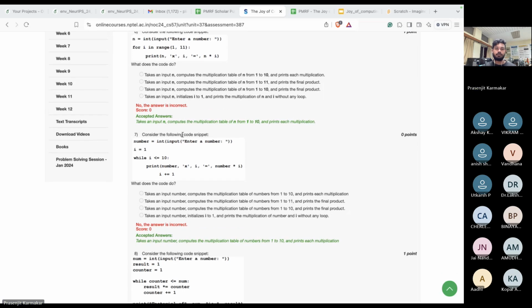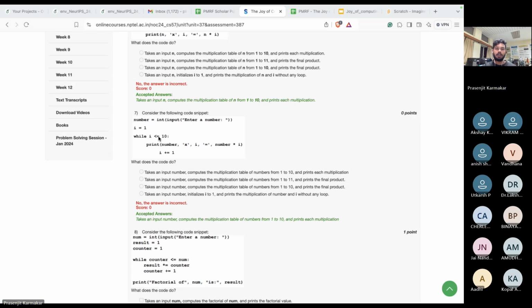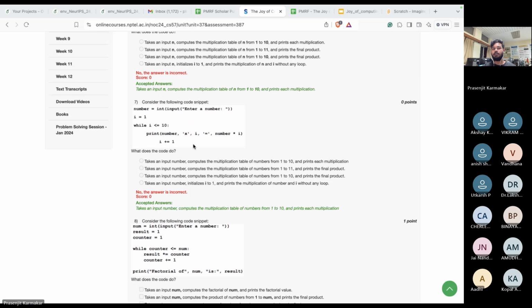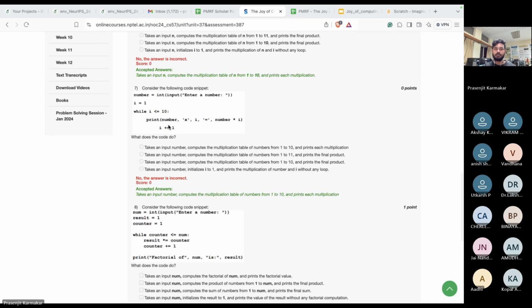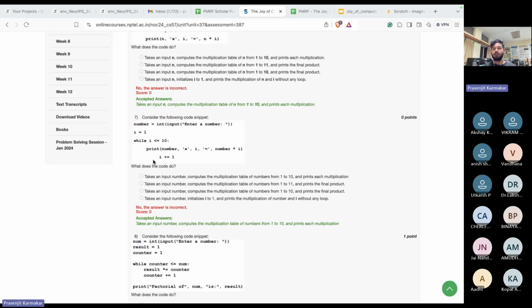Now consider the following code snippet with i less than or equal to 10. It does the same thing. It still goes from 1 to 10. Here there is an equal to, right? So from 1 to 10 it will loop, and after it becomes 11 it will break. See, this is some error, I guess.